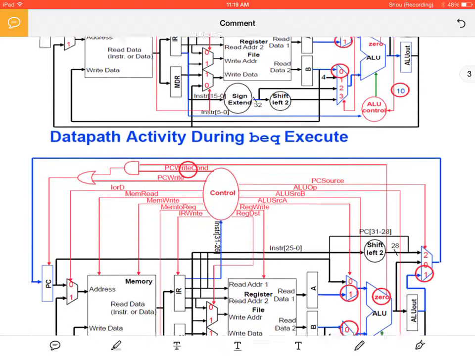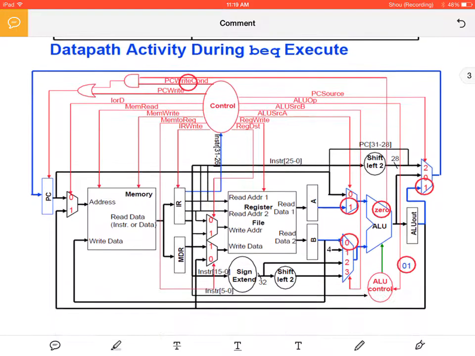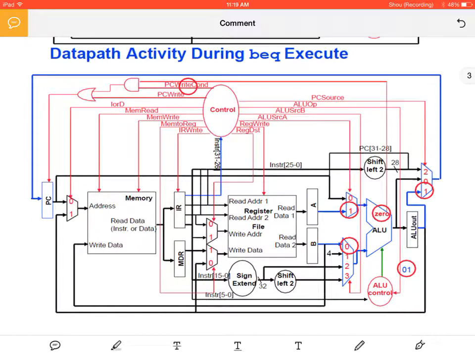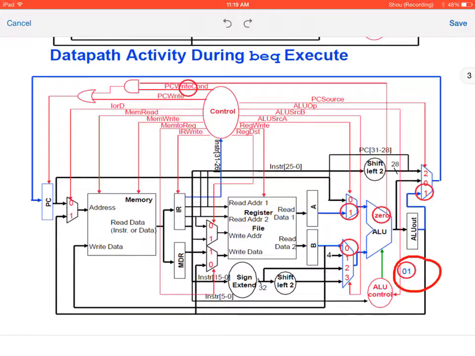And then for branch equivalent, we are going to send this value 0, 1, and we send the value from the register and here the register, and we're going to be comparing these values.